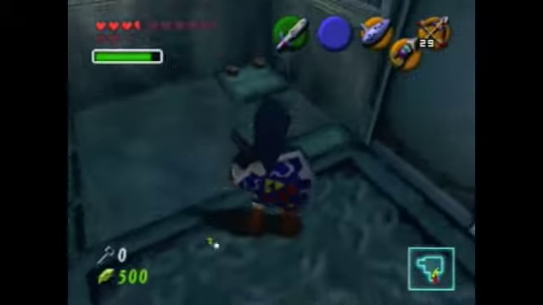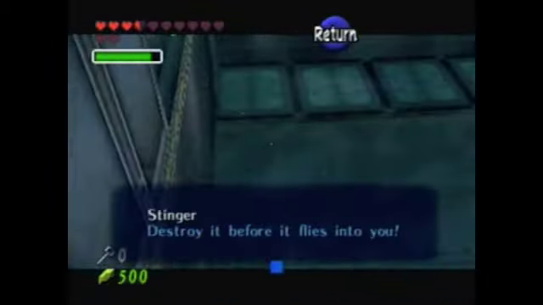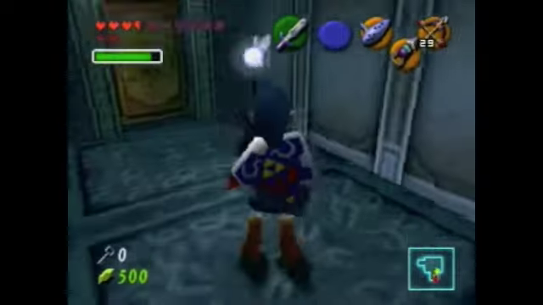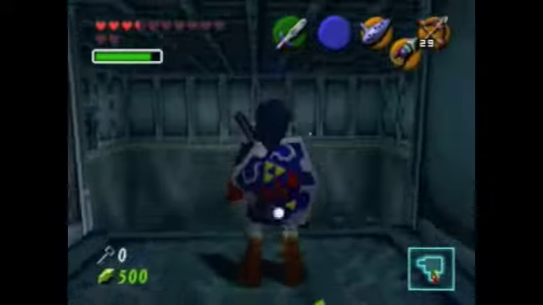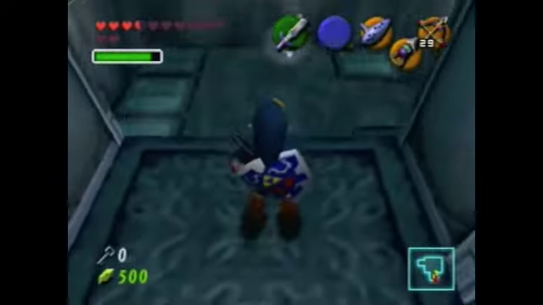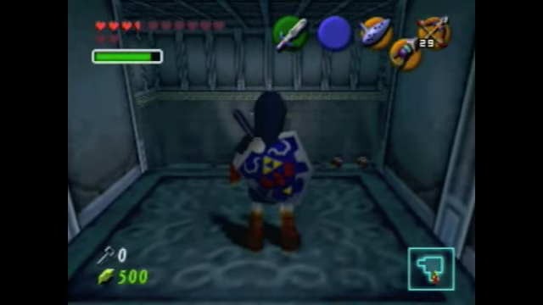You know what, there's not too much of this temple left, so I think I'm gonna call it a day here. What are those? Stingers. Okay. Next time on Let's Play the Ocarina of Time, we're gonna finish off this temple. Probably won't get to the boss, but, you know, who knows. And, yeah. Alright, see y'all next time.